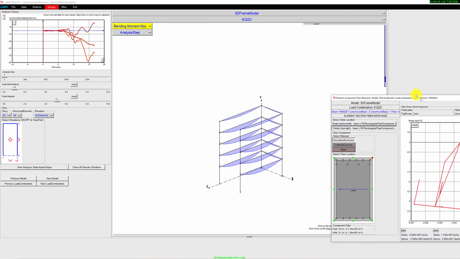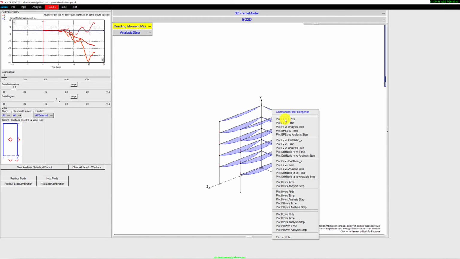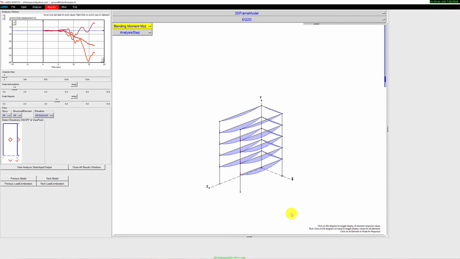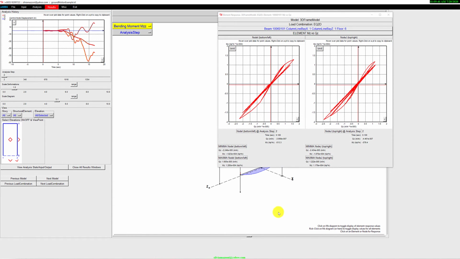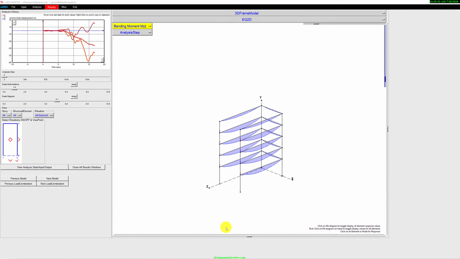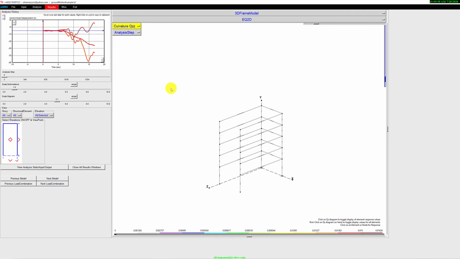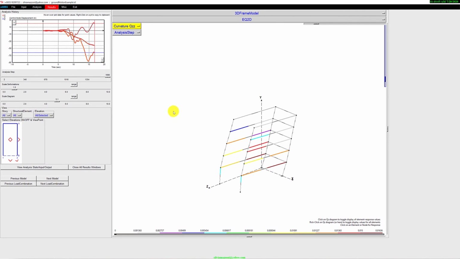Now, what we could do is plot the moment curvature response of this element as a function of time. And maybe the best thing to do is, and I'm just going to set these windows aside, let's look at the curvatures, because the curvature really gives you a good measure of deformation. So here's my curvature in the Z direction. And then I'm going to pick this point in time, which is our maximum point. And as you can see, we have significant deformations and curvatures.